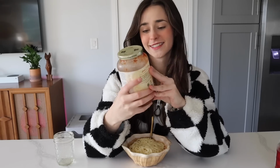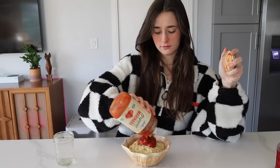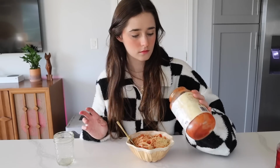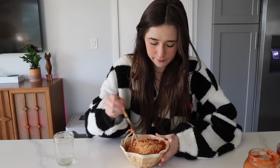So as you guys saw, I got myself some buttered angel hair pasta, and now I'm gonna add this sauce, which is just plain organic marinara sauce. It's really simple. Oh no. I thought I had more than this. That really sucks. I just don't have enough sauce. There's not much I can do. Maybe I'll add some more butter if I think it's not wet enough, but it'll still taste great. So I'm gonna eat this.